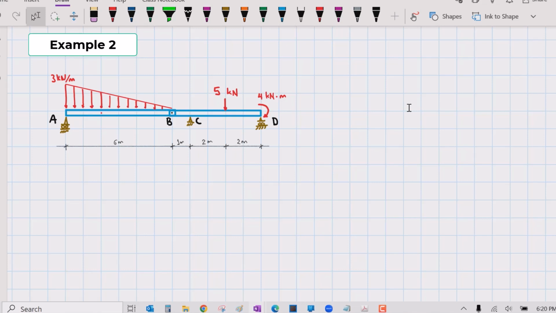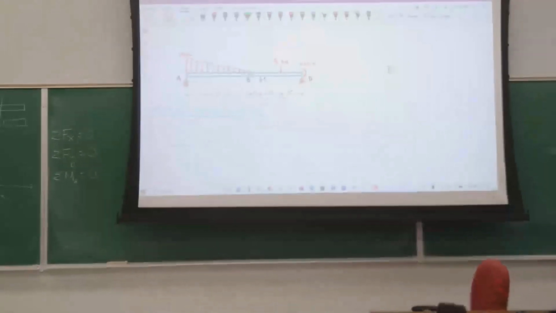Okay, so we have to break this in two because look, how many reactions do we have here? Let's forget about the X break. How many reactions do we have? 3. And how many equations do we have in general? 2. We forget about the X. So we need one more, right? We need one more equation.